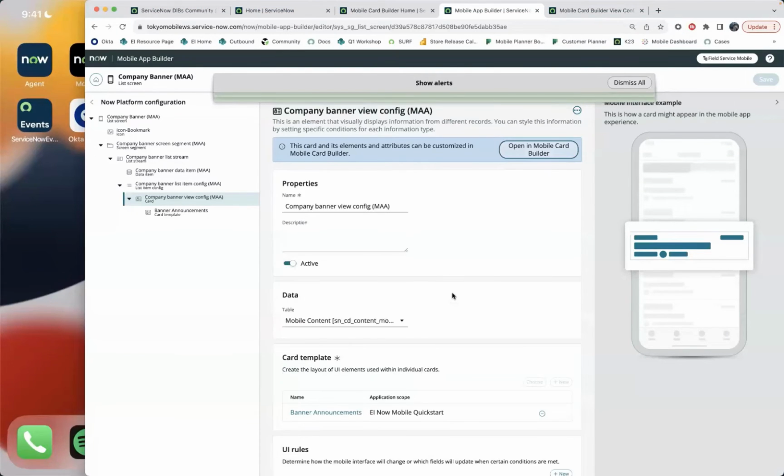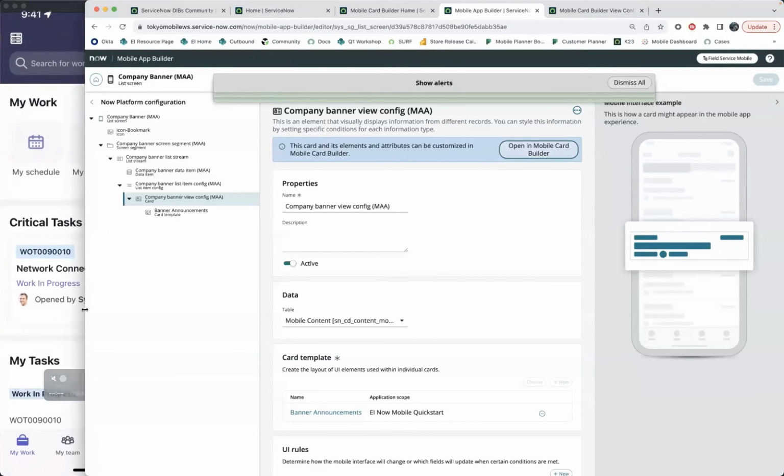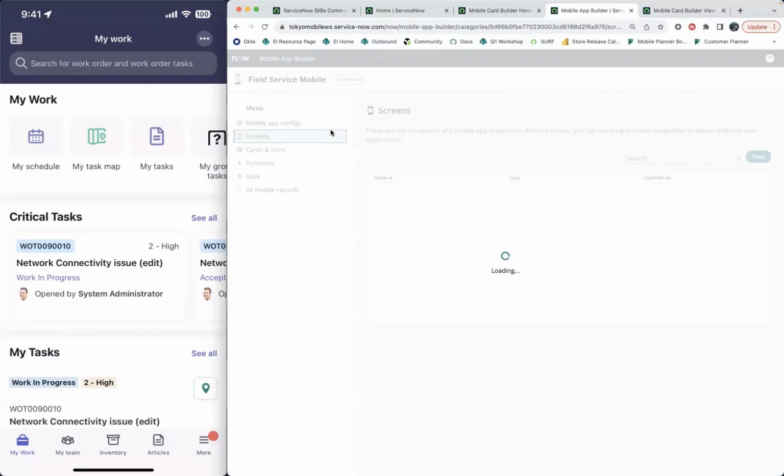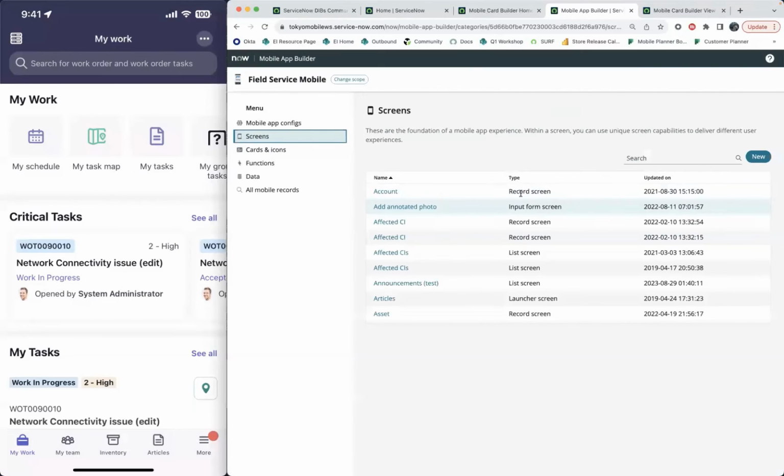The very last step I need to do is just associate this list screen to somewhere on my mobile app. And as we mentioned earlier, we want to put this on the very top of our My Work screen launcher. And so let's go and do that. If we go back to the home of App Builder, let's go and open up the My Work launcher screen.